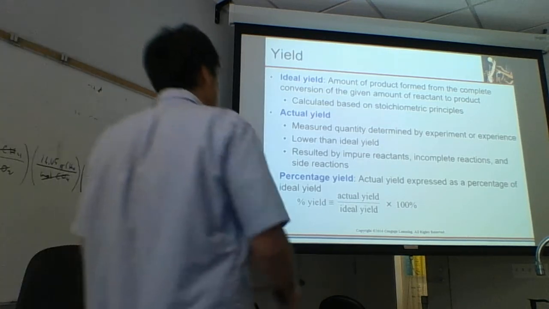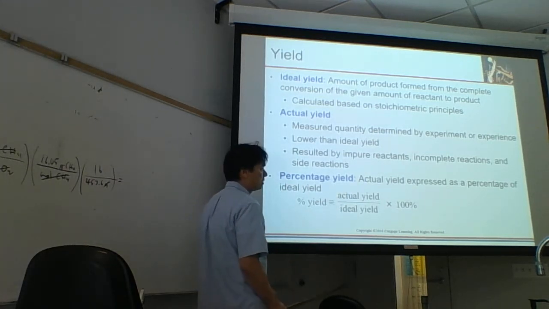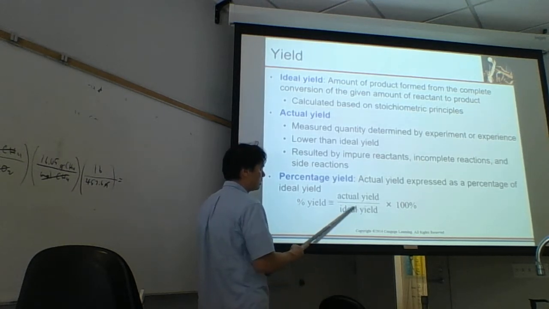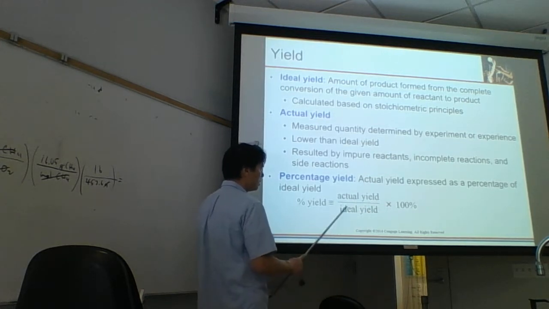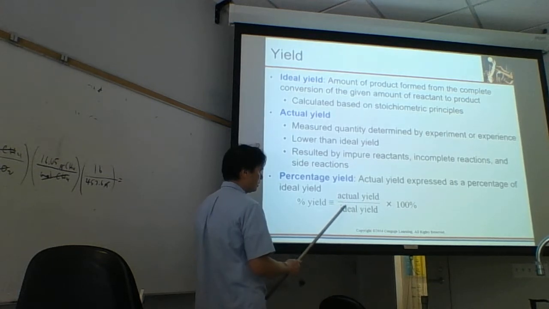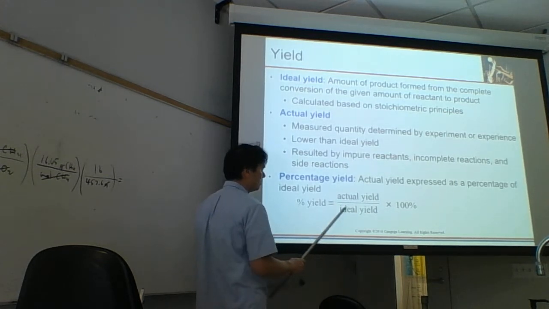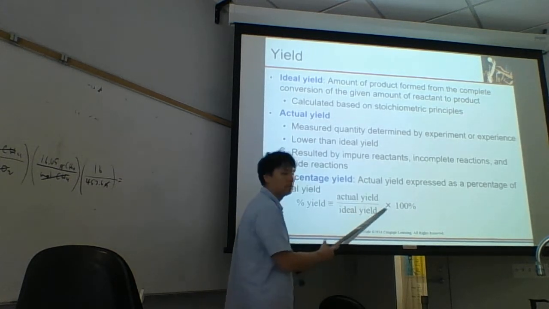And so we have something called the percentage yield. The percentage yield tells us, well, how close to the theoretical did you get? You're supposed to get, let's say, 100 cookies, you got 99. You got 99% yield. And so the percent yield is the actual yield, what you actually got in the experiment, versus theoretical yield, what the calculations told you you're supposed to get, or what you should have gotten in theory, times 100%.